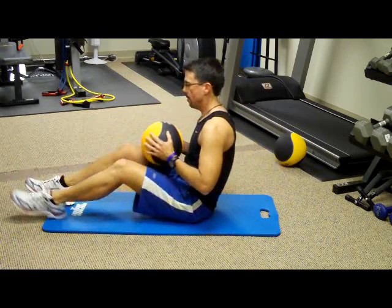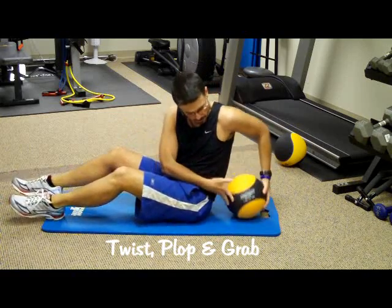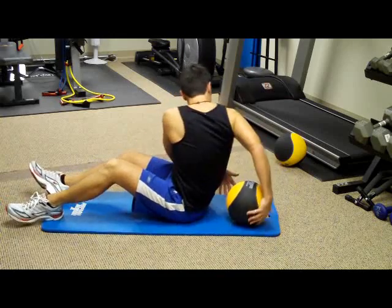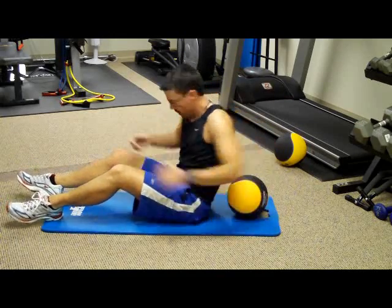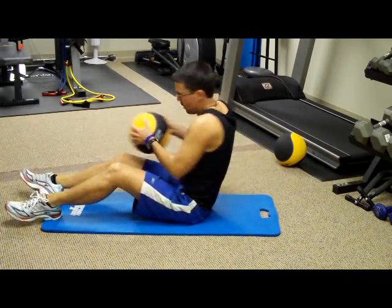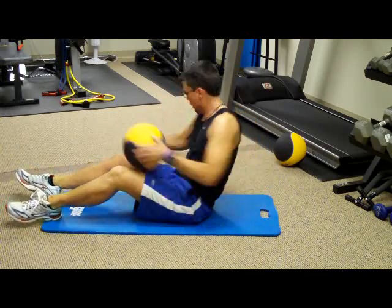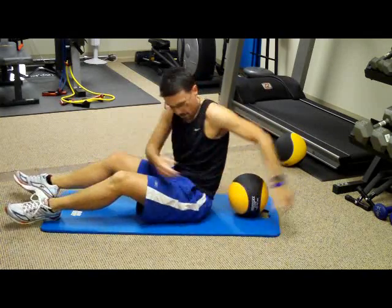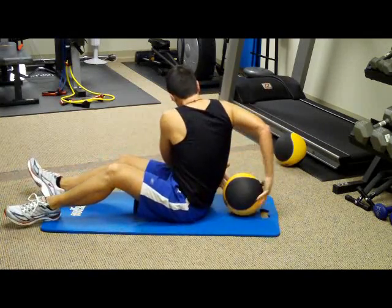Third exercise in the circuit are twist, plop, and grabs. Twist, plop the ball behind you, reach around the other side and grab it. That's 1 repetition. Do 5 in one direction, then swap and do 5 in the opposite direction. This can be a little disorienting at first.